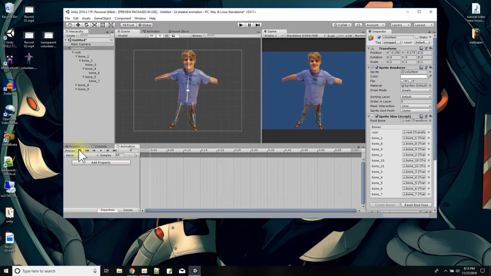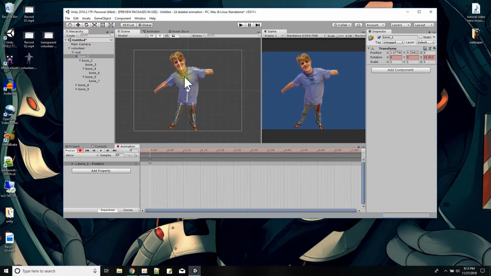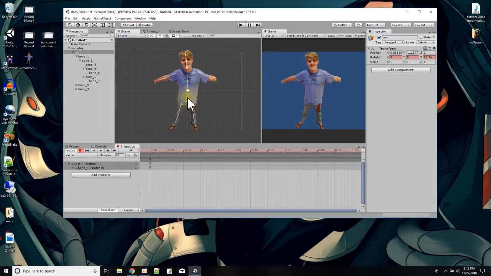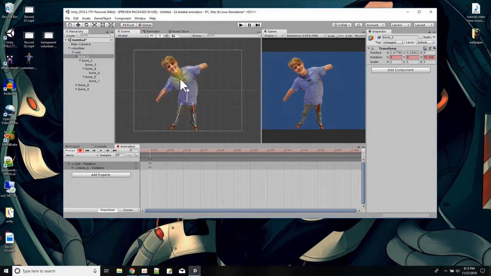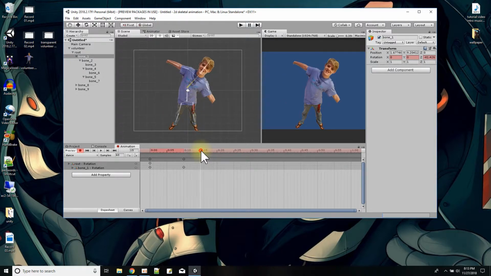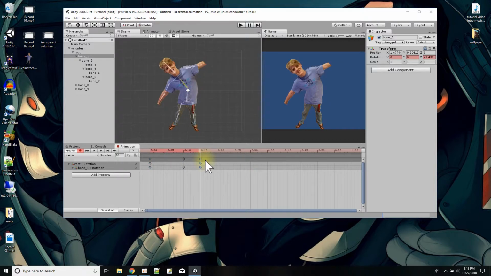So at frame 0, let's turn on record. At frame 0, we're going to have him start off leaning to the side. That looks like exercise. Let's use this one. Nope, that's everything. Let's use this one then. He leans this way, and then at 10 seconds, let's have him lean the other way. And then here, let's have him just go back to the original. So Control C and Control V.